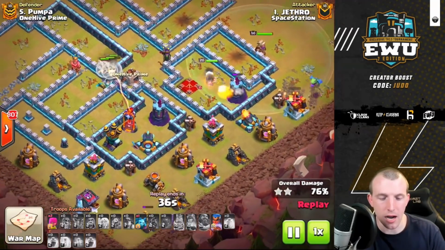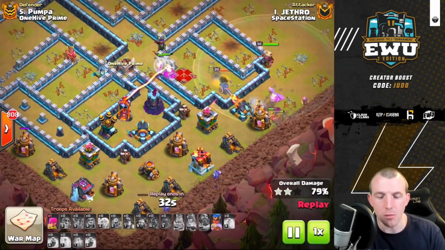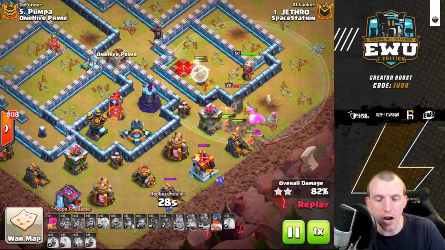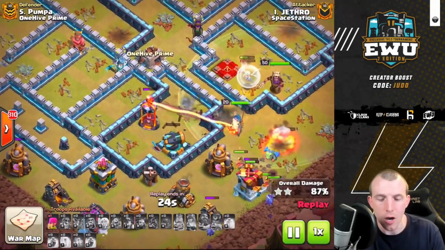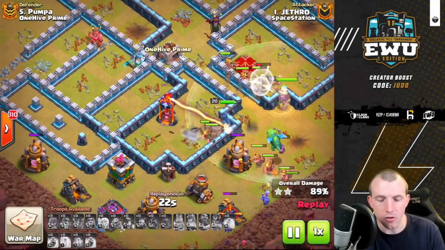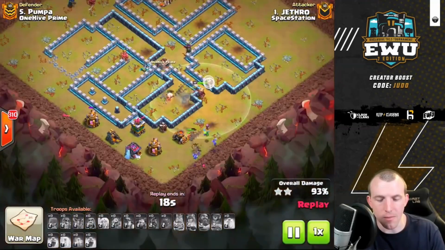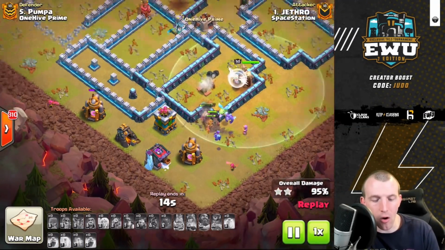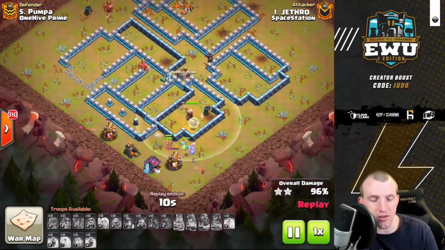Miners finally go to the outside of the base, but at this point, there's not a lot of base left. We've still got that ability. He probably wants to pop the ability early as well to try and redirect the royal champion straight to the single target. There it goes. Pops that royal champion's ability to drive her to the single target, pretty much get it down, but the miners finish it off, and he wipes out the rest of this base with the hogs and miners, opening the war for Spacestation Gaming with a 3-star.